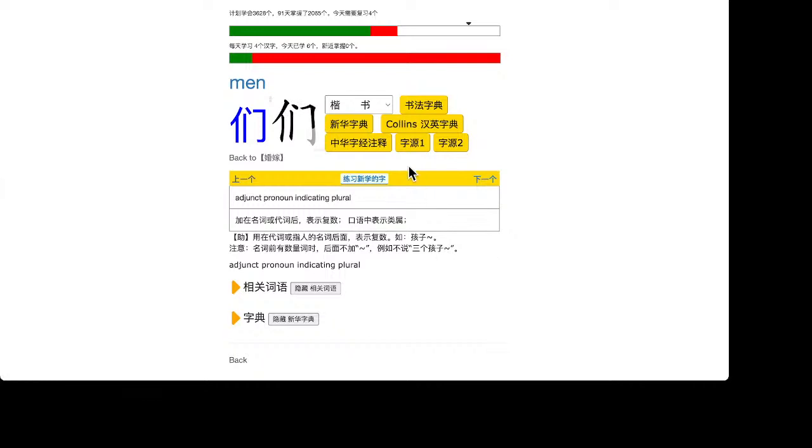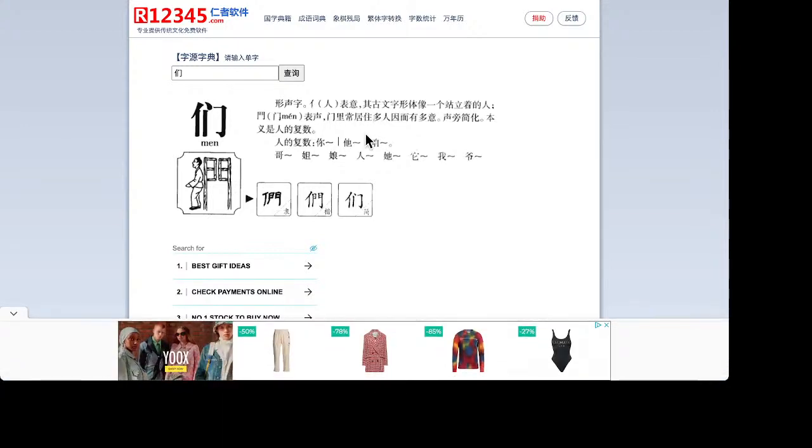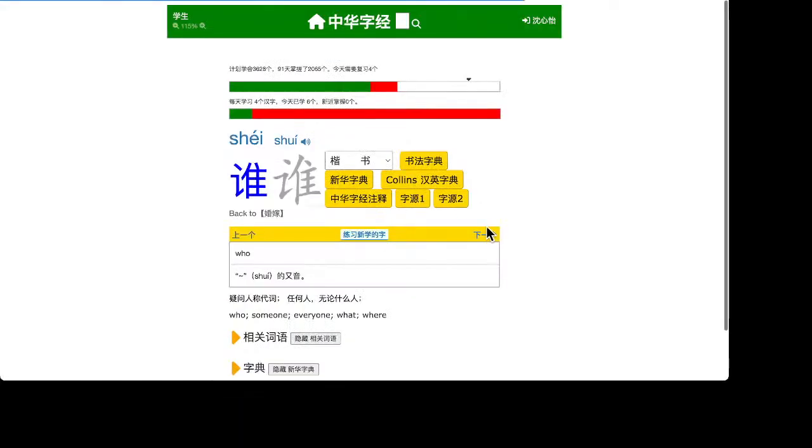Okay, makes sense. So now this character, it's also very much sensible. A person on the left hand side refers to people, and the 门 means a household, right? Inside a household, usually many people live in the household. That's the usual case. It's very rare that one person lives in the house, especially in ancient Asian times, right? And so they use that to say people inside the door, inside the house, so multiple people. Okay, so that means plural. 们.